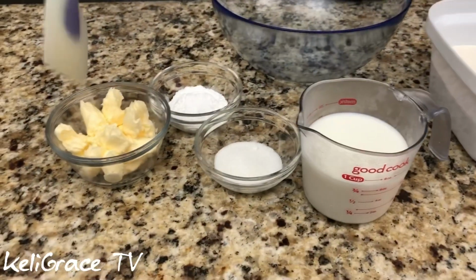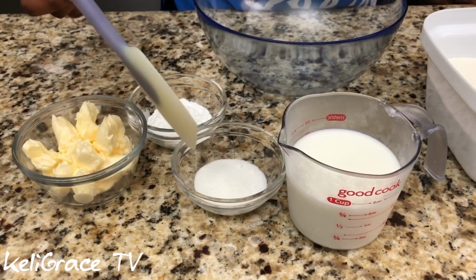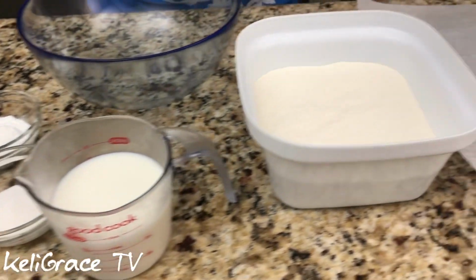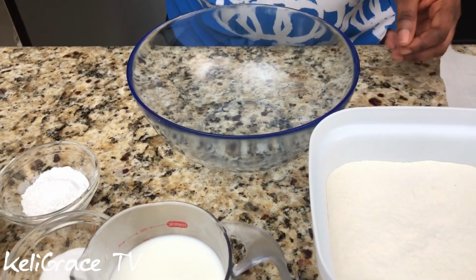We just need like 6 ingredients, but here I have only 5 because instead of salt separately, I have my salted butter. I have baking powder, I have sugar, I have whole milk here, and I have some flour, a bowl to mix with. Okay, so here is my baking sheet. I will need that later. So let's start, guys.